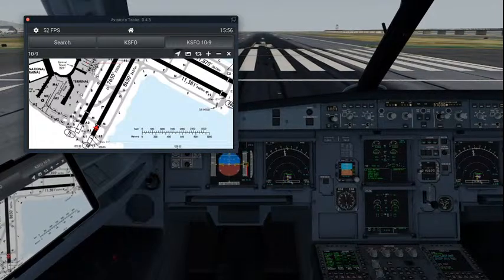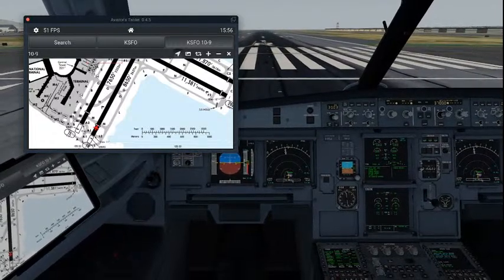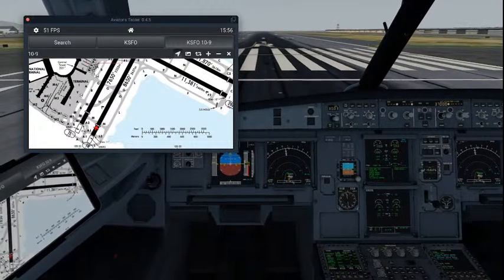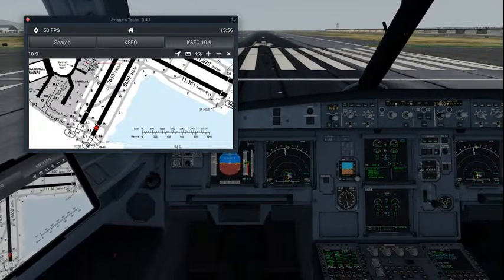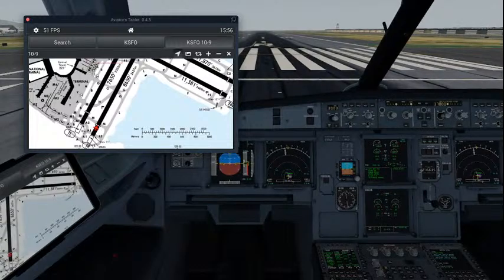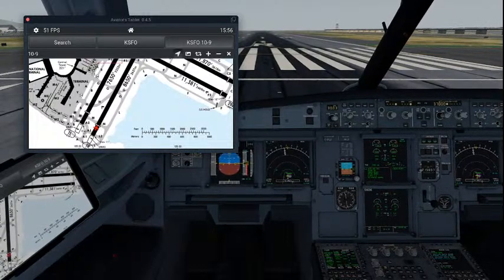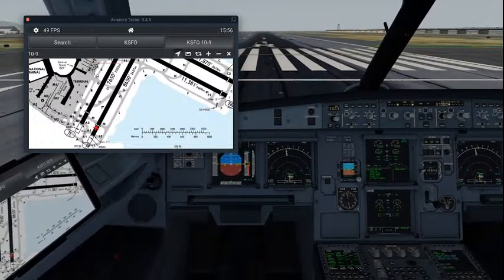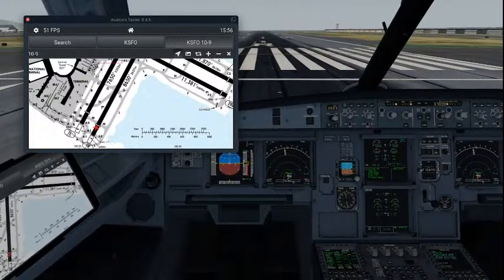Frequency, what? That's not the frequency. Let me just... Alright, so there it is, 132.2. So he gave us a PDC: transponder 4304, maintain 5000, expect flight level 370 10 minutes after departure, departure frequency 132.2. Planned runway 1 right, ATC may change anytime, contact 132.2 for revision. Alright, so that's the PDC he gave us.